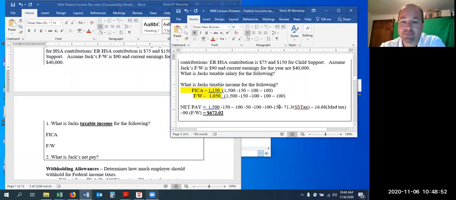If we were to figure the net pay, they don't get paid very much after all of those deductions that they had. When you count the premiums and the child support and all that, and then you start taking out the Social Security tax. This is what I figured for the Social Security. So these are all the random withholdings that they had. These are the actual tax. Take your FICA times 6.2, take your FICA times 1.45, and then I gave us the amount for the federal. When you subtract everything, you're only left with a paycheck of $672 out of $1,500. That's not very good.